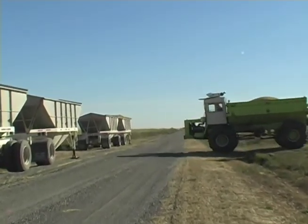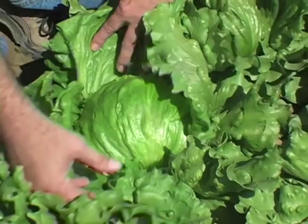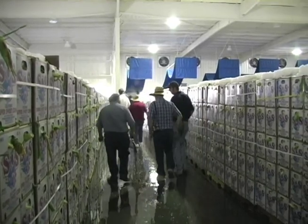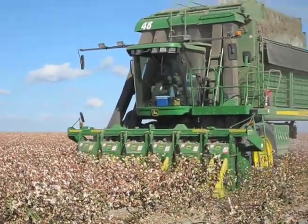During the EAT Foundation Harvest Class, you'll go into the field and experience the excitement of harvest. You'll see how farmers determine when to pick, how market conditions determine what can be sold, and what specialized machinery is used for a variety of crops. And in some cases, farmers may have to decide whether or not harvest is going to happen at all.